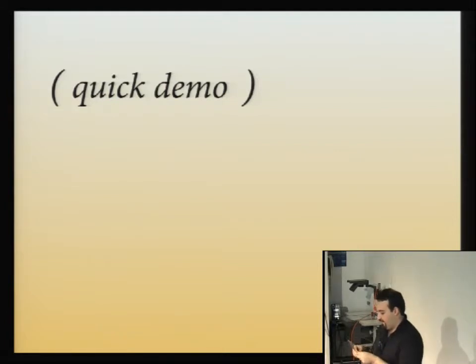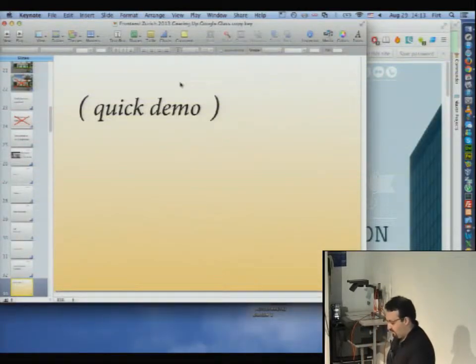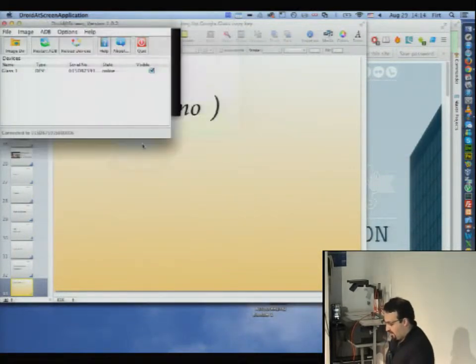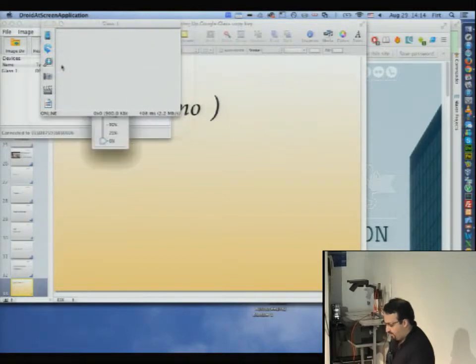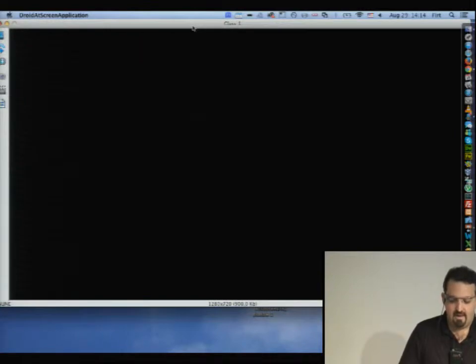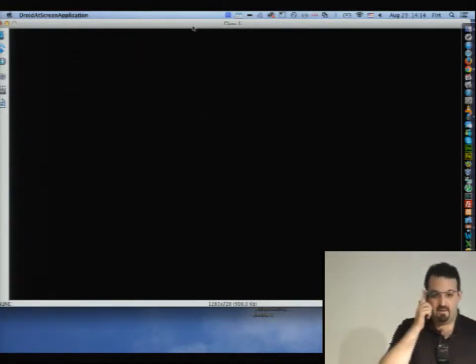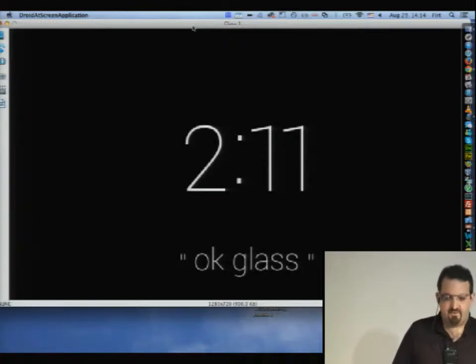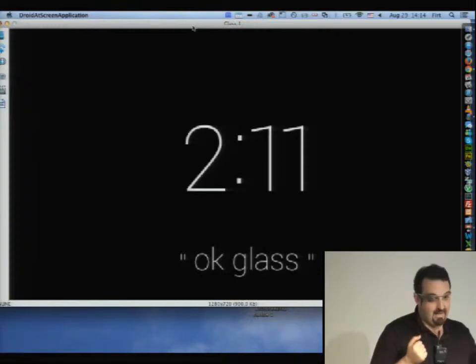So now the weird part, I will plug this in and I will show you a demo. I have a micro USB here. Because it's an Android device, I can just use any Android tool. So this is a tool where you can see what I'm seeing. It's a weird tool, but I can get it. Okay, now we are. So now it's off, as you can see. I can turn it on, and now you see the typical first screen. By the way, if I look at the screen, it's not black. It's transparent.